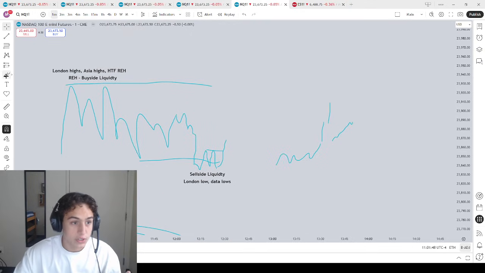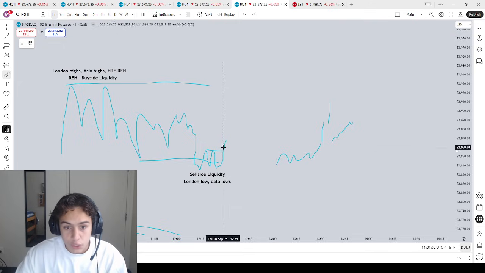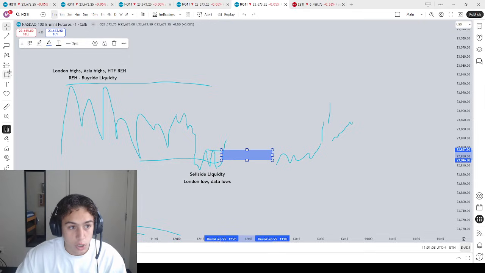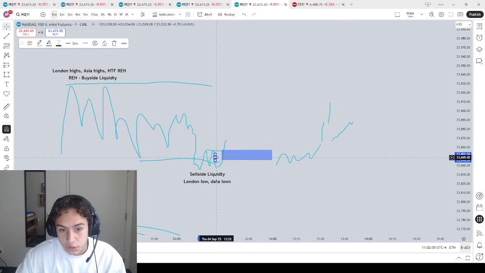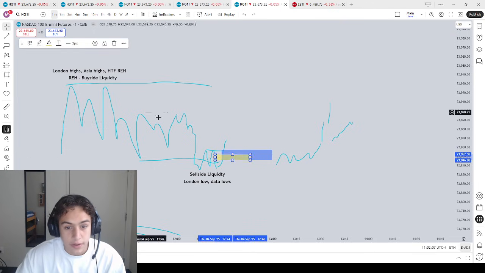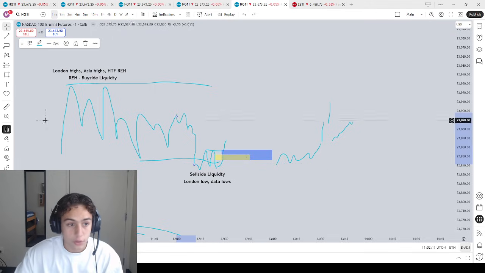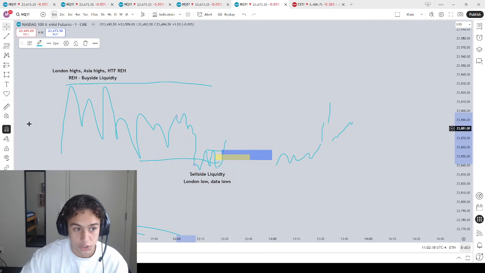And again, my model is a little bit different than just the blatant 2022 model. With this market structure shift, I want to see a fair value gap be created inside of this market structure shift. And it's extra confluence if we see an inversion fair value gap get created inside of it too. There has to be at least one of these two, right? There could also be a breaker block if it makes a lower low. It could be an order block if there's a down close candle. So there's a lot more confluence that could reverse here.